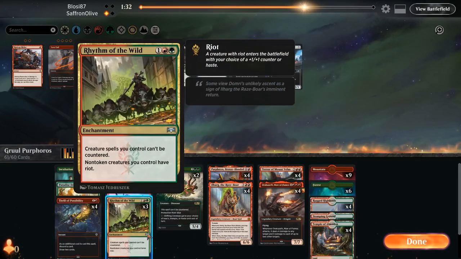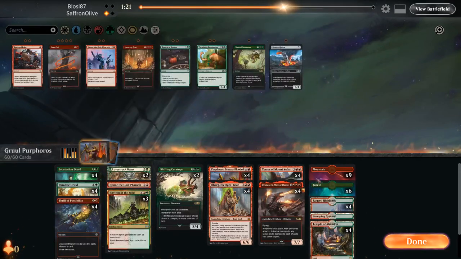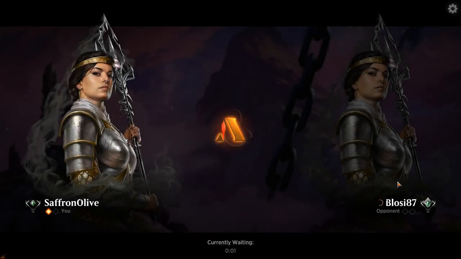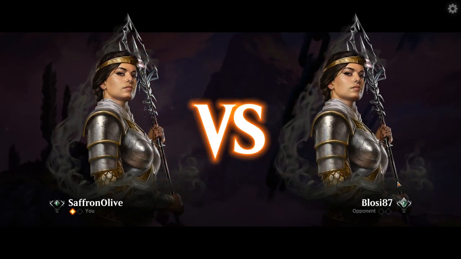I mean, what we really want is just Rhythm of the Wild. Rhythm of the Wild is our best card. Yeah, let's go down one more Honor the God Pharaoh. Run it like that. So basically, we would love to just stick a Rhythm of the Wild. Make all of our stuff uncounterable. And then winning should be pretty easy.